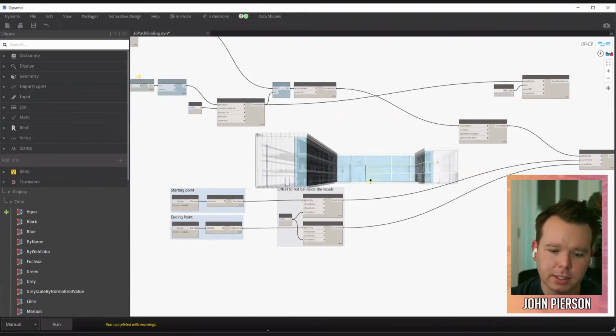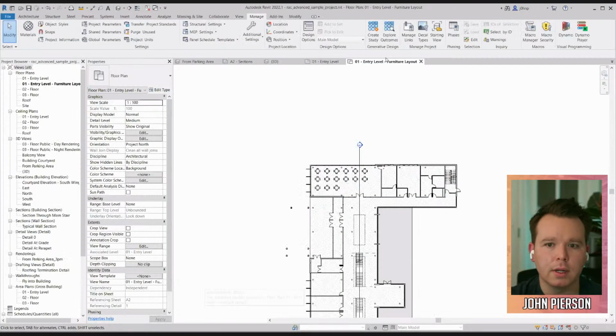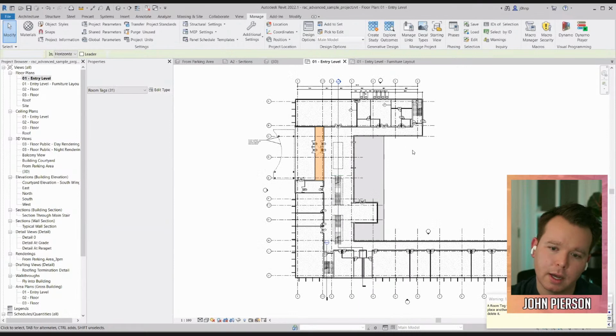The room tags are actually a post on the Dynamo blog. We'll select all and put another one. What we're doing in this case is rubber banding room tags to the center of the room. It is a generative design script that's available to you for free on the Dynamo blog post that's supposed to go live.